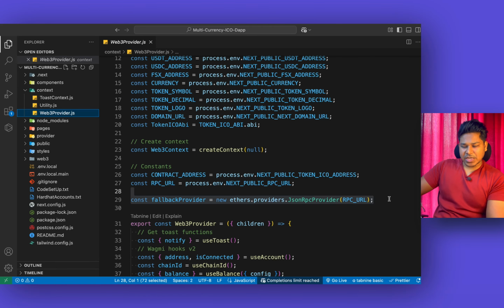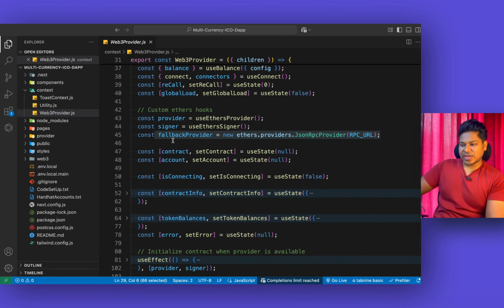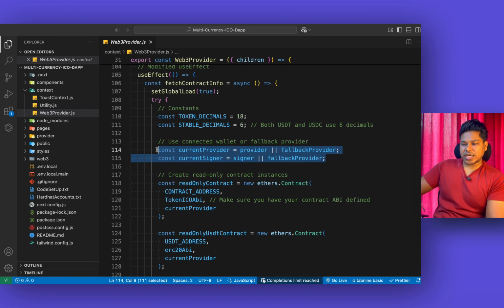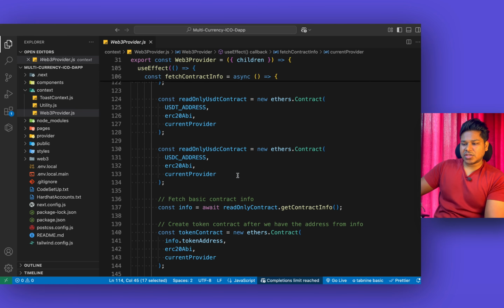So by default, when the application runs, it will have the URL, and then I'm making the check right here in the functionality. We have this fallback URL, and I'm doing the check right here. If they have not connected their wallet, then we have to move to the fallback object, because there is no data available in the provider and the signer object. If there is no wallet, there is no Ethereum object in the browser. So we're going to go with this one, and here we are making the check.